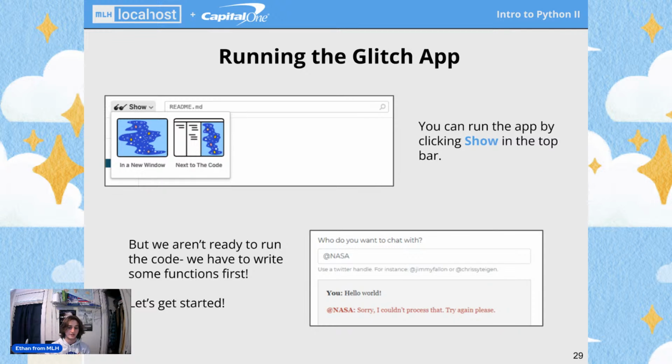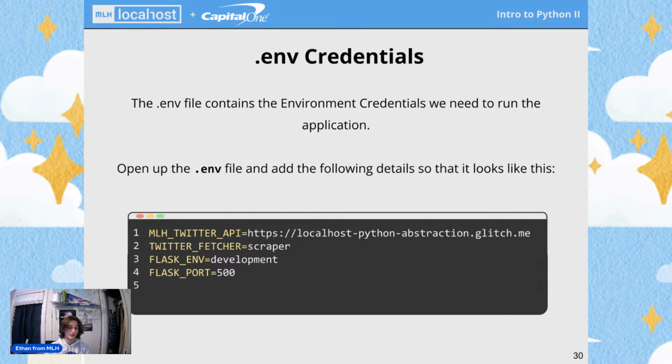So essentially, when you're running your Glitch app, you can run it by just clicking show, which is on the top bar of the project. And if you aren't ready to run, which we aren't, then we're going to have to write some functions first. So let's go ahead and do that. If you go to the .env file, which should be on the left-hand bar, you'll want to open it up.